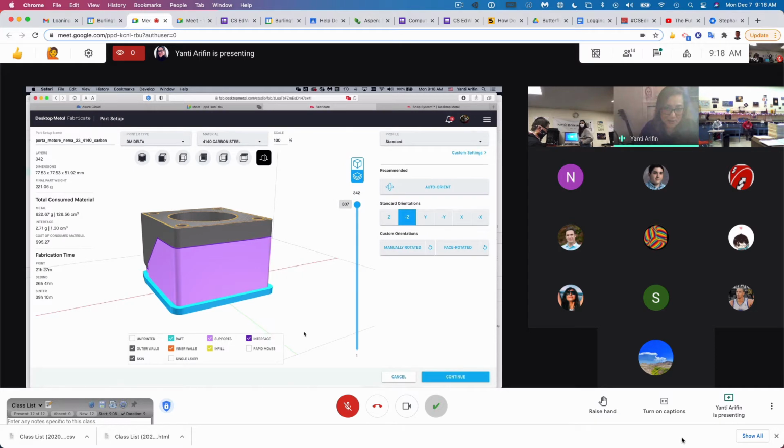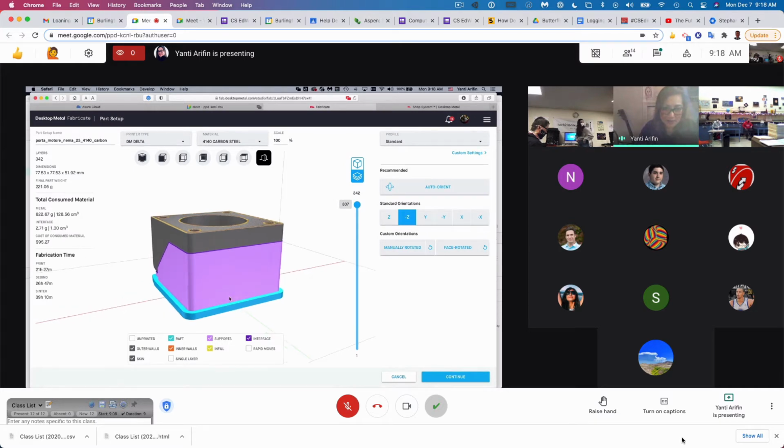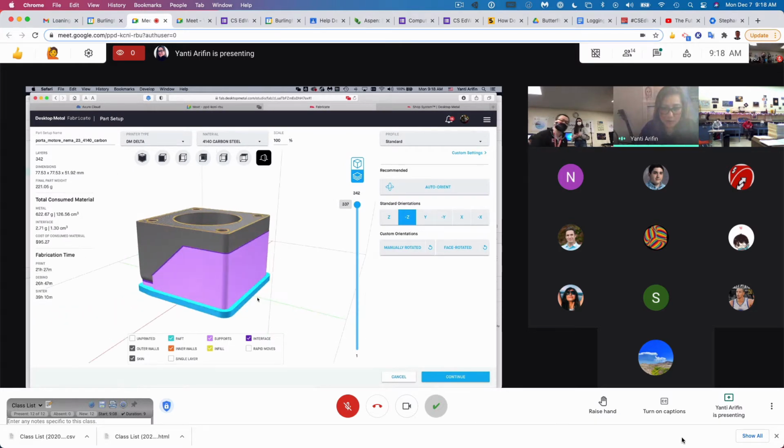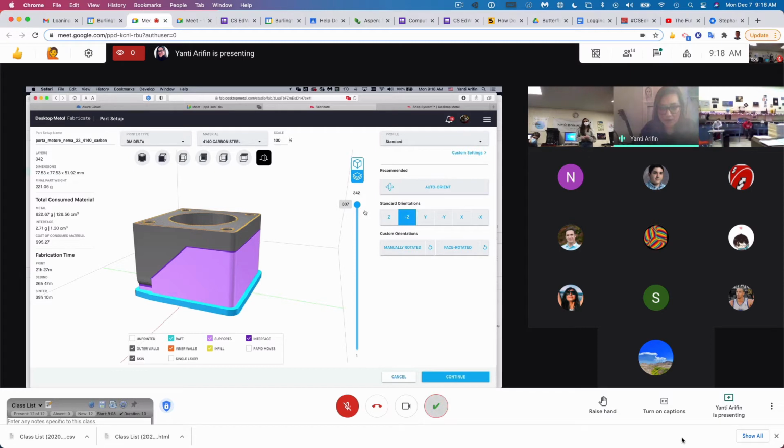You'll see all this purple, that is supports, which you will have to remove. We try to make it easy, but really it is a pain to remove, and you don't want to have to remove supports on faces that are important for it to be smooth. So for example, when you print it out this way, you would have to actually break off this purple part.